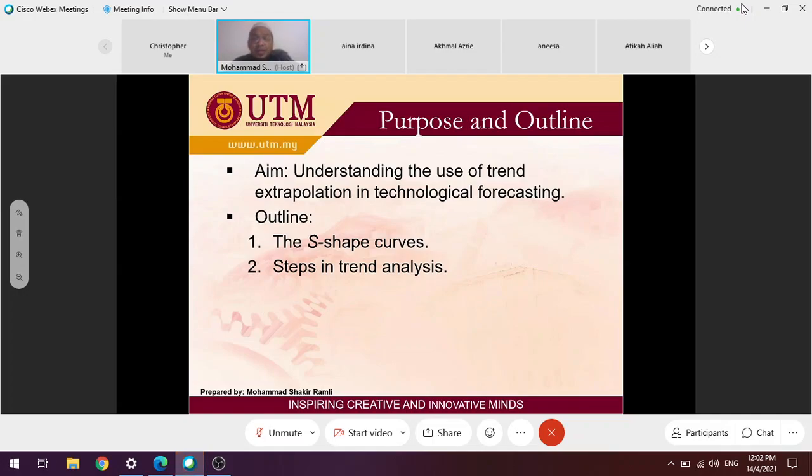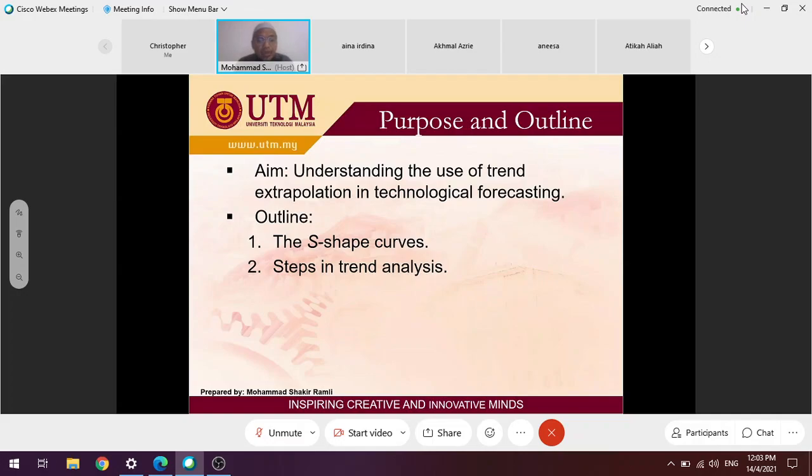As I mentioned at the end of our lecture on Monday, many relationships do not follow a straight line. Many technological changes are non-linear, so non-linear equations or non-linear relationships have to be transformed, as I mentioned on Monday. We use a few transformation techniques such as Fisher-Fry and Gompertz to transform the S curve to a straight line, and from that straight line we can continue with extrapolating.